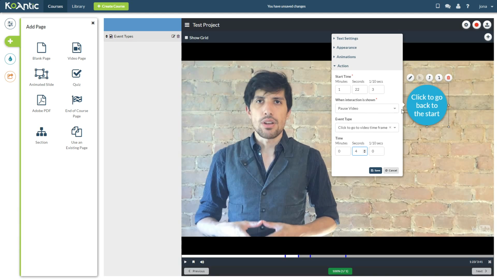Now I will show you this, but before showing it to you, you remember we saw the pause and continue playing option that we have here when interaction is shown. I'll give you an idea what it looks like when you leave the video running. So instead I'll choose continue playing, and now a duration appears. Let's let it roll for 6 seconds. And during that time, if I click on the button, it will bring me back to the beginning.